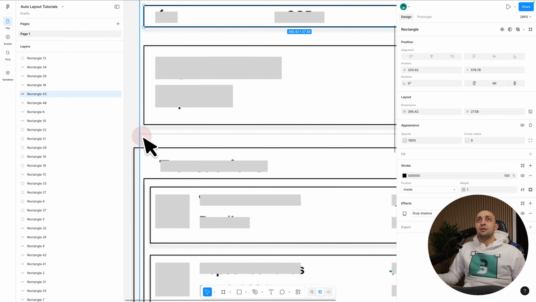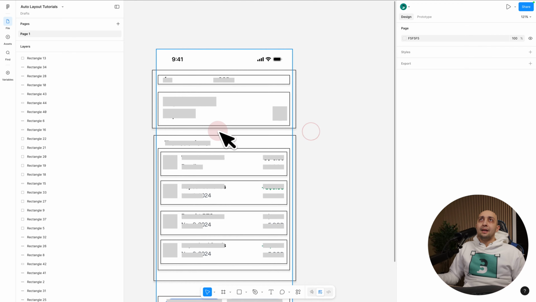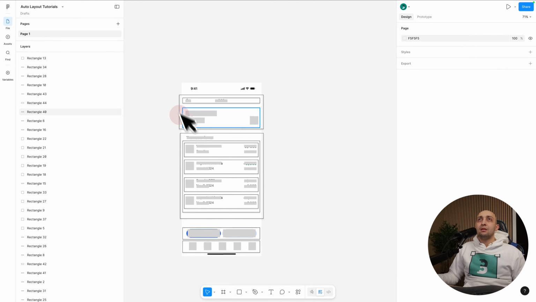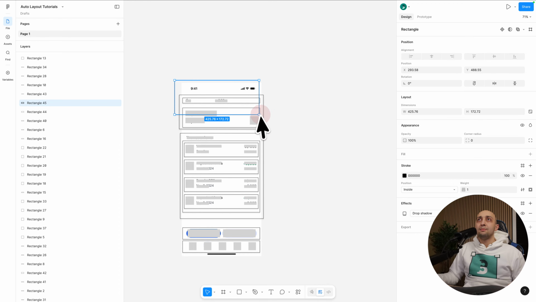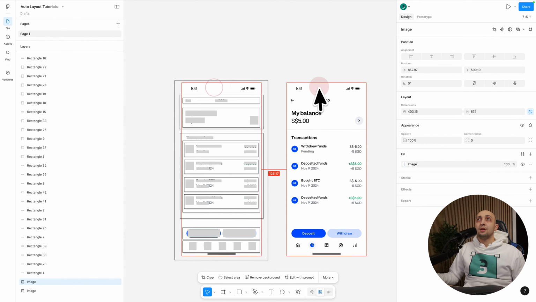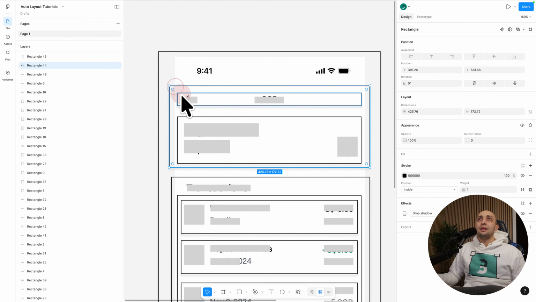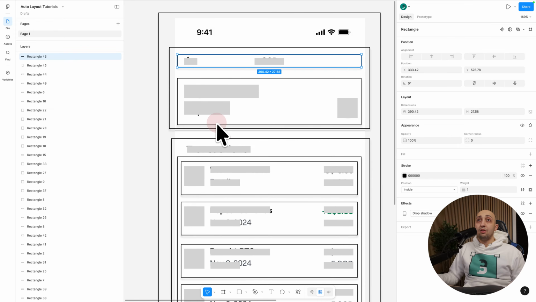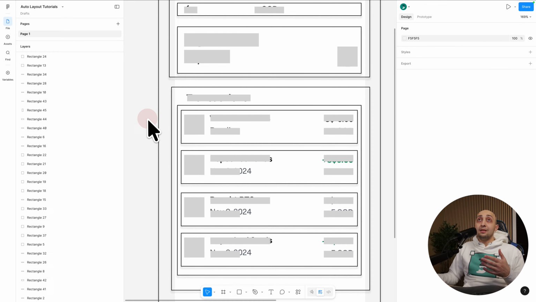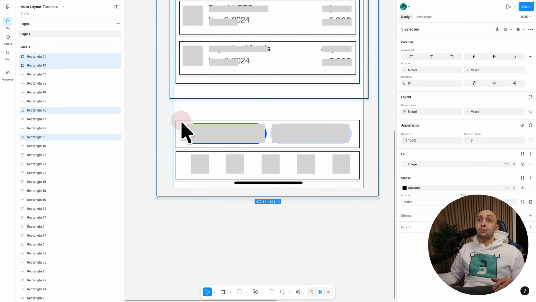Since there is a divider between these 2, you would need to wrap another auto layout like this and add a border bottom to all of this. And then finally you have your parent auto layout that wraps everything. And this is how we break it down. If we really want to break it down in terms of auto layout, as you can see, we have 1, 2, and then 3 levels of layered auto layout. If we take a closer look at these elements, we actually have 4 nested layers of auto layout elements to be able to build these.